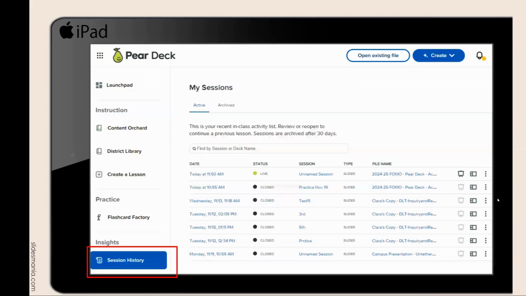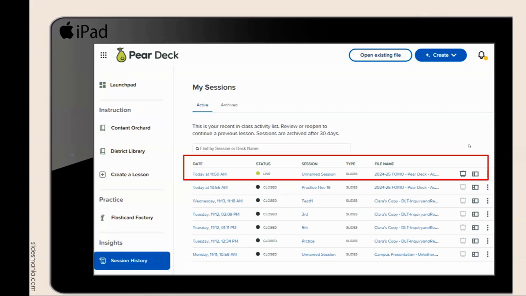When you are in, you're going to see something that looks like this. And over on the left side, you will see session history. You may have to scroll a little bit depending on the resolution of your iPad, but over on the left side, scroll a little bit until you see session history. Now on my session history, I'm looking specifically at this one. This is my live session that's happening right now. The students are in the class. It is green, it's live.